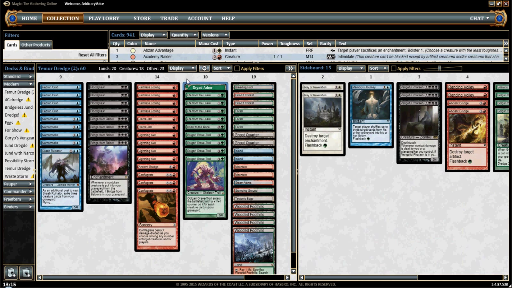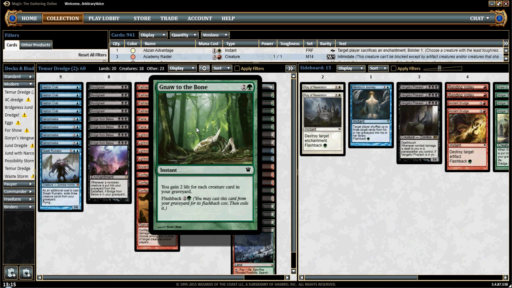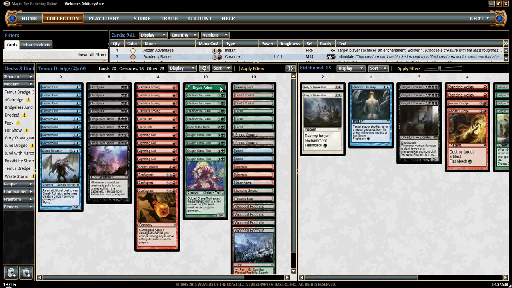This is the first build that I'm trying Dryad Arbor out in. I've not played with it in the deck before. I feel like it could be good because I'm playing 1 Gnaw to the Bone main, so it's an additional creature. It's also a creature that I can get back with Life from the Loam and generate more zombies from Bridge from Below, which I think could be useful.